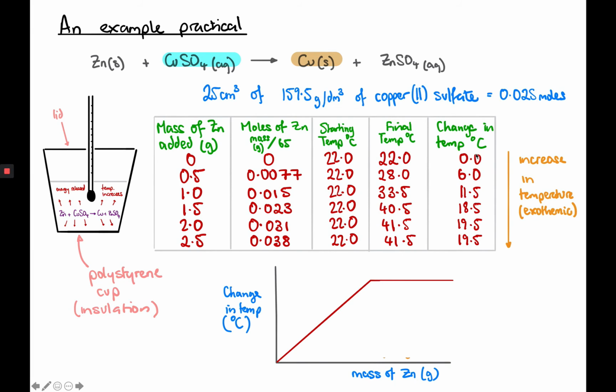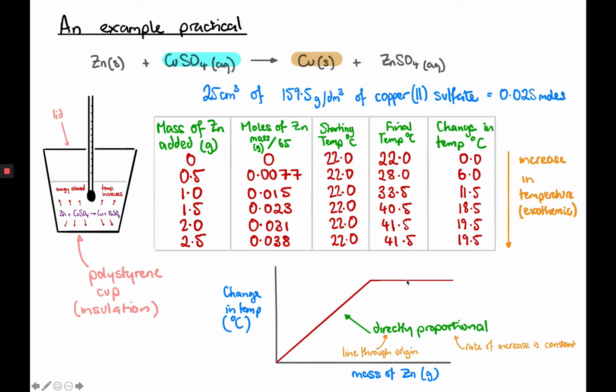And clearly the answer is no. So we call a line like that directly proportional. The proportional bit is because we have our rate of increase is constant. It's because we have a constant gradient. So a gradient is our rate of increase and it's constant. So that makes it proportional. But what makes it directly proportional is the fact that the line goes through the origin. Okay, so that's a directly proportional line.